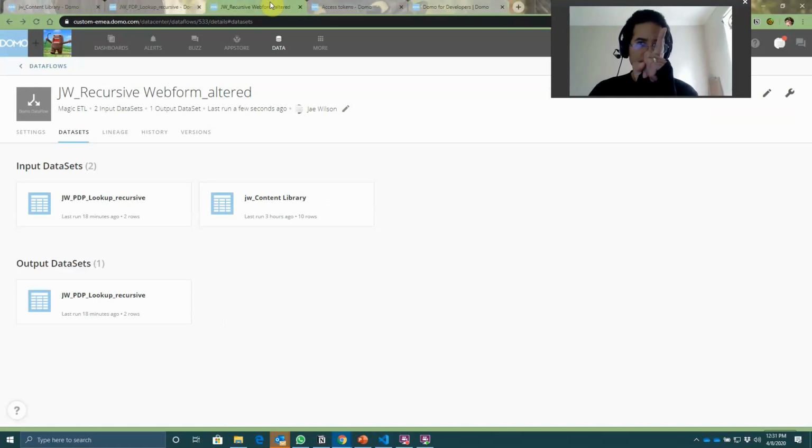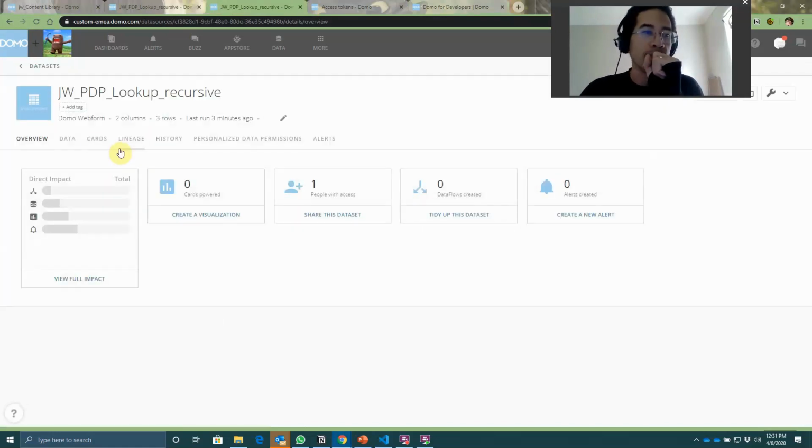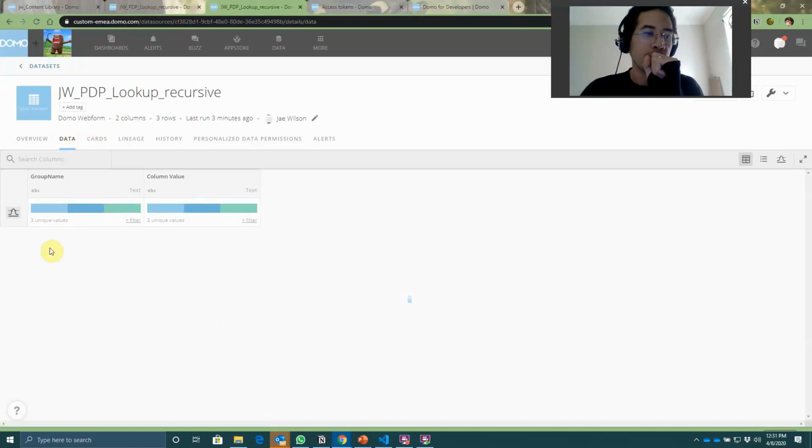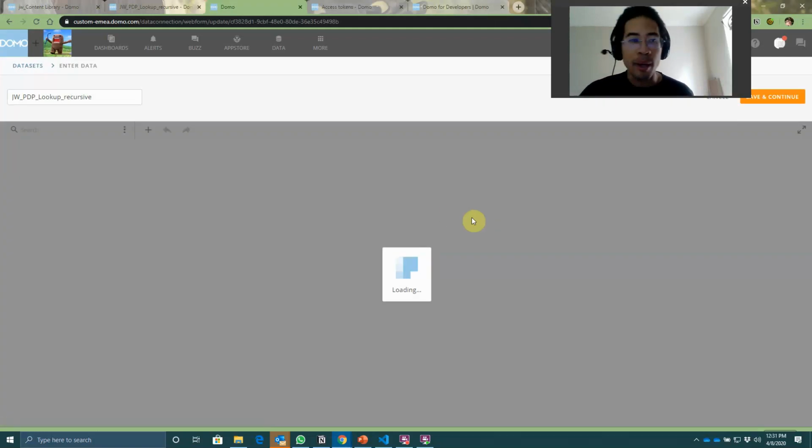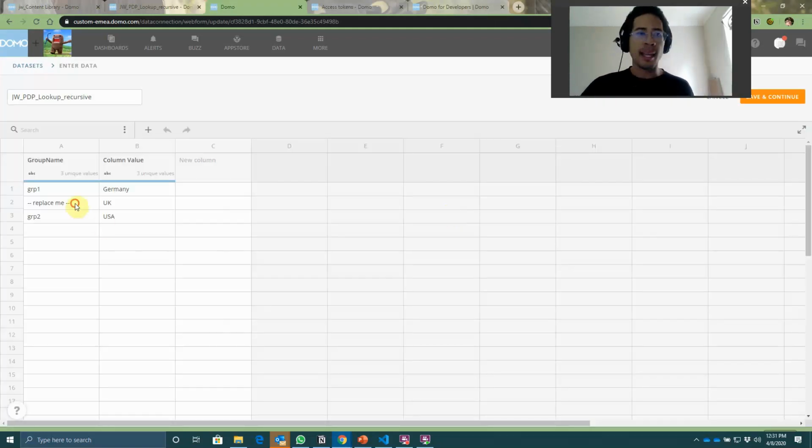You wanted to see if my recursive query actually worked. You want me to click this button, and what we expect is we expect there to be a row of data where replace me, oh, it worked. That's exciting. It worked. Previously, there were only 2 rows. Now we have 3 rows, which were added via a recursive query. And now I can go in here, I can edit my web form because it's a web form, not a data set. And I can say, oh, this is group 3.